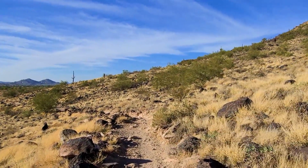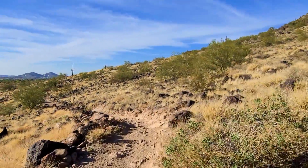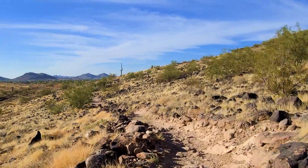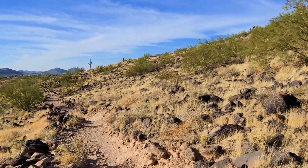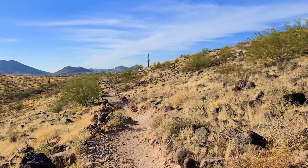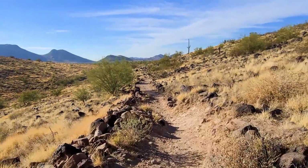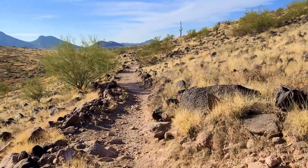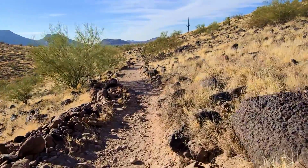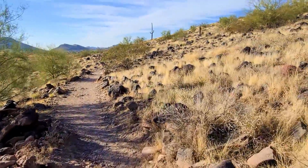Ran into a few more hikers. Still curious where that trailhead, it must be over where I see those lights sticking up. That's obviously some kind of a recreational park, but I'm thinking maybe that would be a logical place also for the Deem Hills Trailhead West. So I'm parked at the east. It's a pretty tall saguaro there right in front of us.